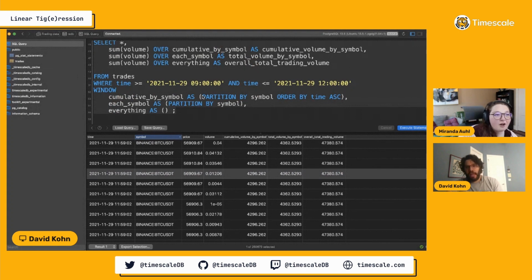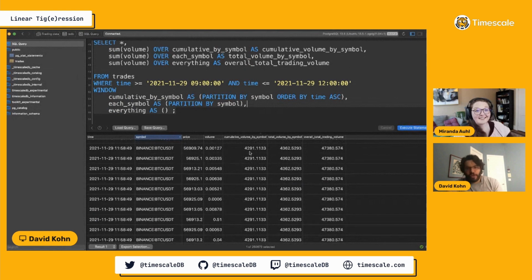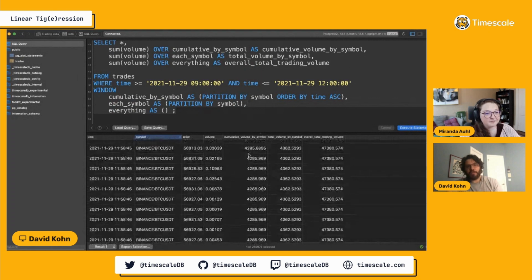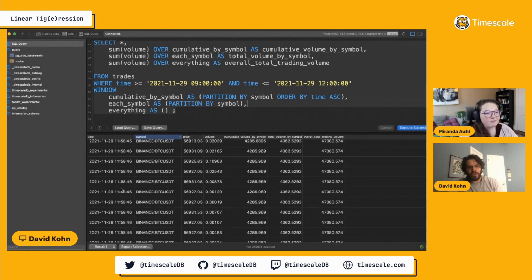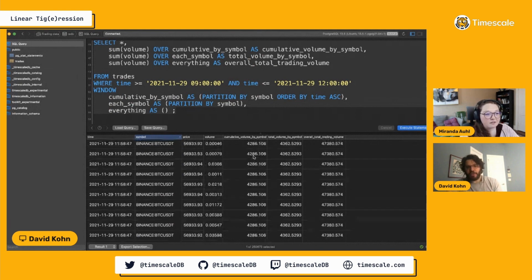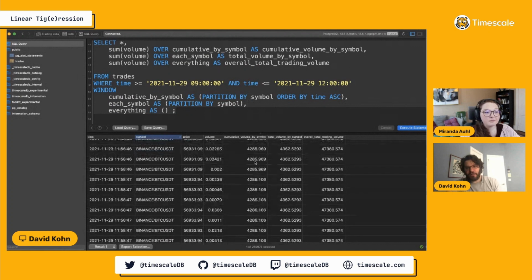Oh, we do have some questions. Awesome. Well, let me just say one thing before we do that. You'll notice that there are some ties here, some repeated numbers. Why are there repeated numbers? It's because I've only specified my order by up to this. All of these happen at the same second, and we're not going to more detail than a second in our data, so all of these effectively happen at the same time. These are all ties, so it includes everything up to that tie, and that's why it's constant for a little while, and then it switches.